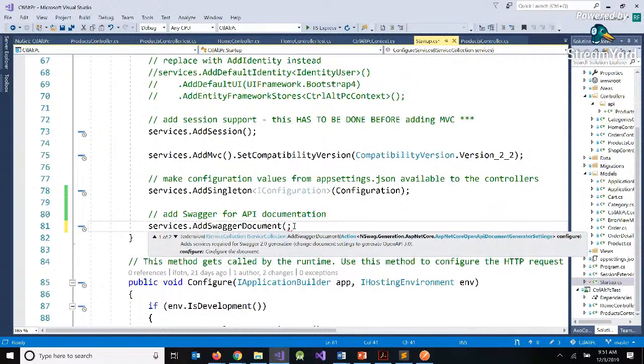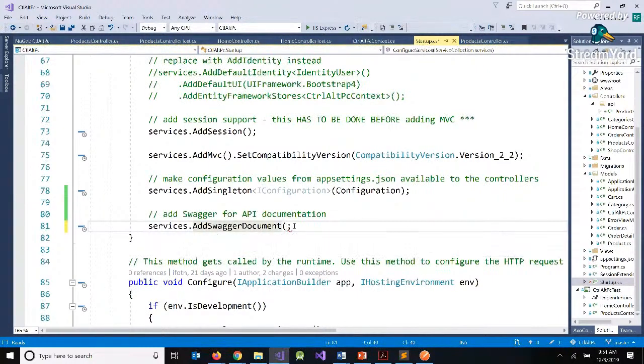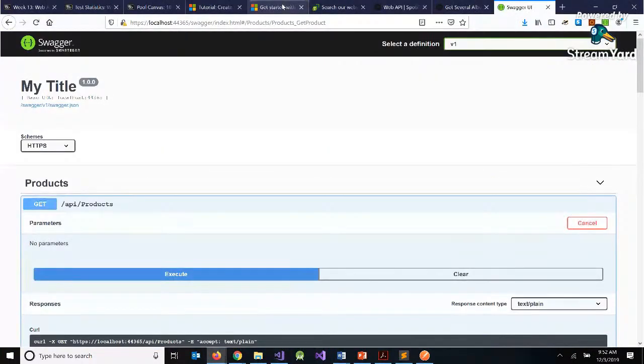Let's see. I think if we call it, actually, we'll check their documentation. Just a minute. We should be able to provide some parameters that go into the document.